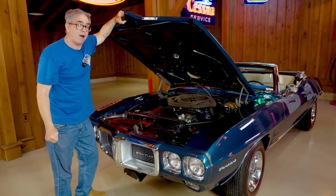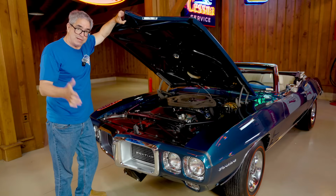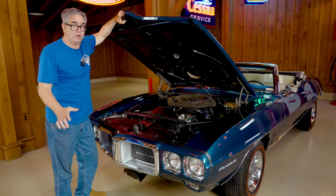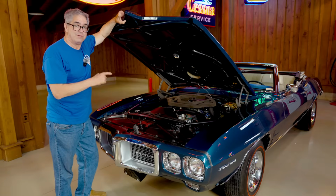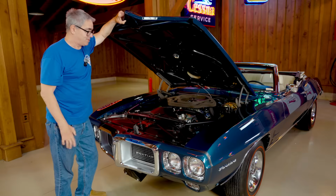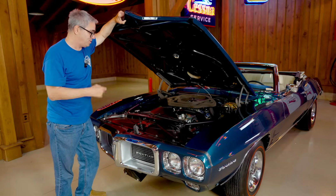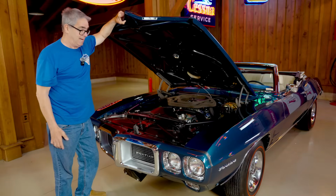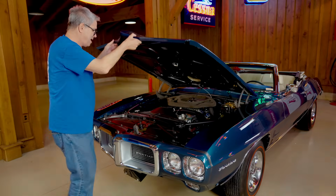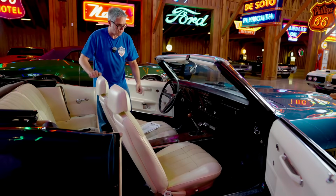This car is from the Milton Robson collection, and Milton was a stickler for accuracy and authenticity, so it's a real deal car. Again, 17 Firebirds in 1969 were ordered with this engine right here, in convertible form right here. And it's not a Trans Am, it's not even a Firebird 400, it's a base Firebird, which is an interesting car. So somebody wanted a hot rod engine without the plumage of a Trans Am, and sure as heck got it right here. Let's go around to the inside of the car and have a peek at what we have. And inside, it's a pleasure to see a 4-speed transmission right here.